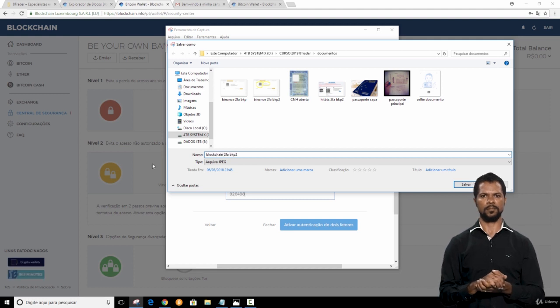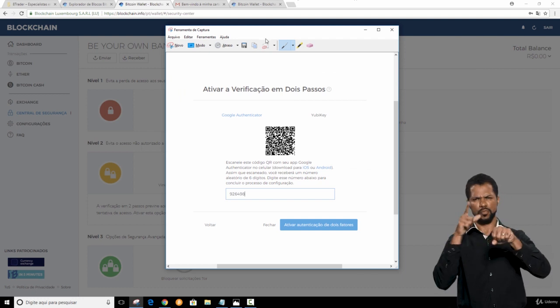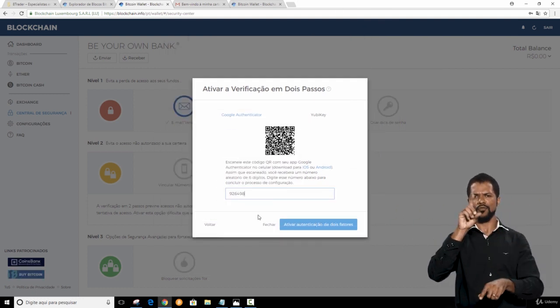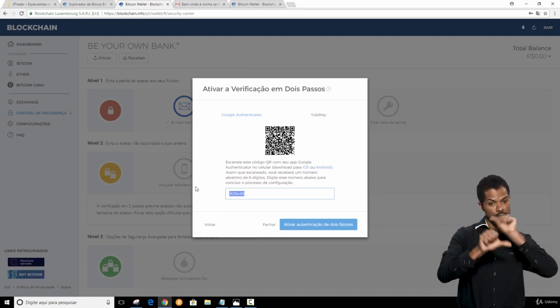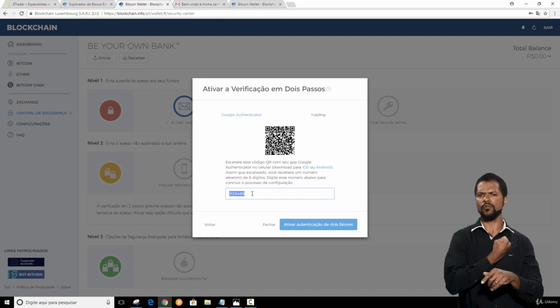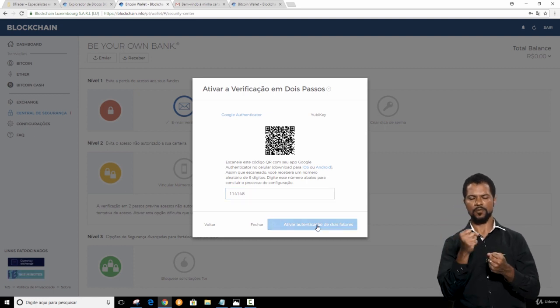So 2FA, which is the two-factor authentication, and now I am secure. The number has changed again, okay, because 30 seconds have already passed. Let's go again. Now my new number is 114, 148, and it's okay.